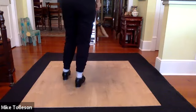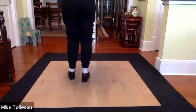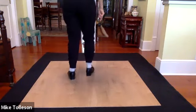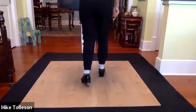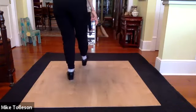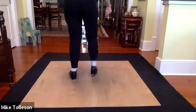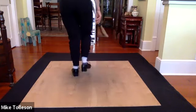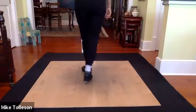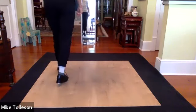let's see. So the next part is shuffle ball heel. Take that with me. And then back, step, or ball change. So that new part again is shuffle, ball heel, ball change, putting it all together, ball heel, back step, ball heel, back step, shuffle, ball heel, ball change, left foot, ball heel, back step, ball heel, back step, shuffle, ball heel, ball change, right foot.